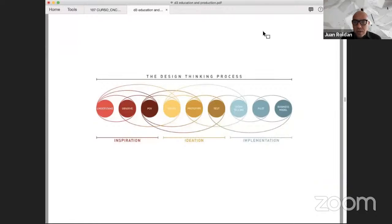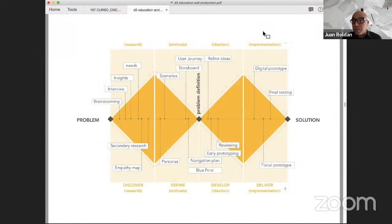When we think about the design thinking process, something that has not been happening lately within architecture or interior design disciplines, I really like the approach this discipline has to do with prototyping. Whether it's one of these three parts of design thinking: inspiration, ideation, or implementation, there's always an element of prototyping in the center, but there's always this process of back and forth, of revision of a low resolution prototype, and how it can be observed, understood, tested, and then how that prototype can evolve into a final prototype before the implementation. And again, it happens with the diagrams of research synthesis, ideation, and implementation, the diagrams commonly used within design thinking. And again, it allows us to really go beyond the technology and think much further.